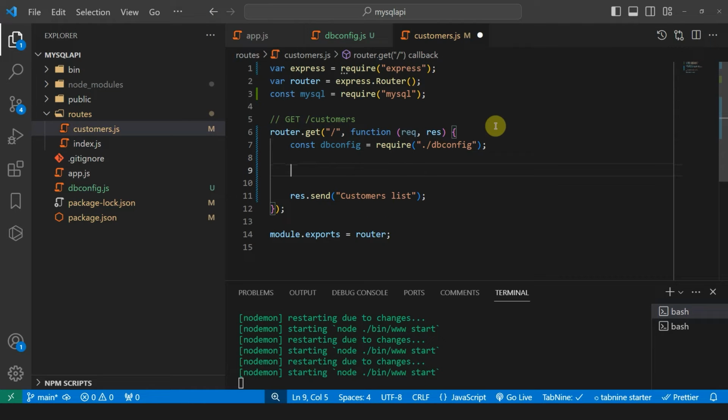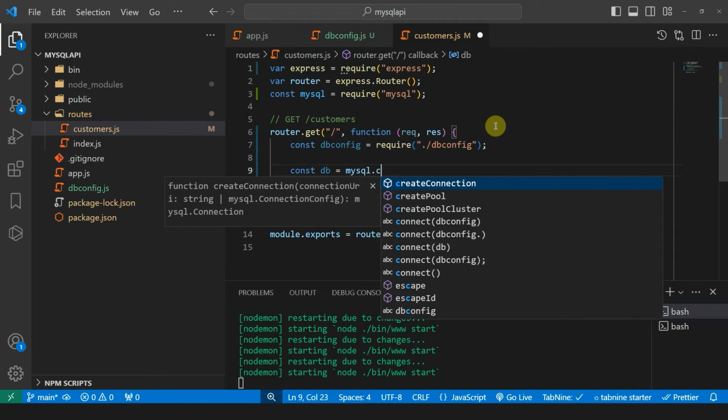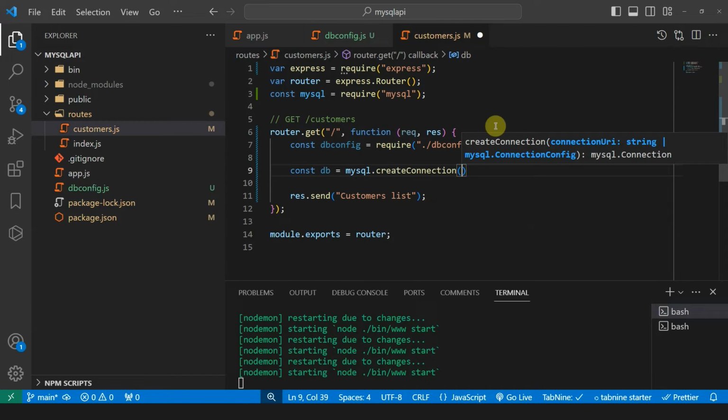And of course you can check out the MySQL module, its documentation. I know how it works, so I'll just do it. Okay, here I'll say const db and MySQL create connection to create the connection, and pass dbconfig in here.